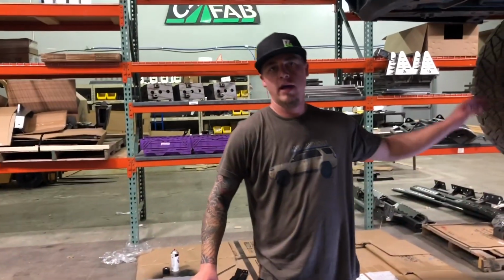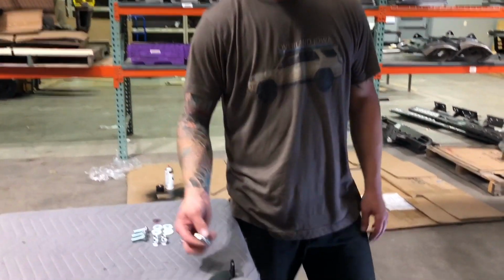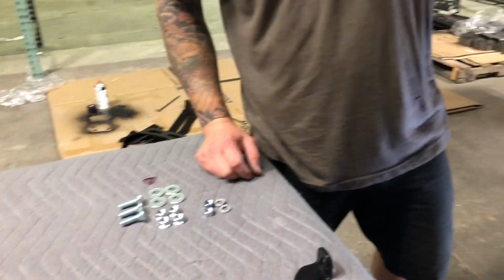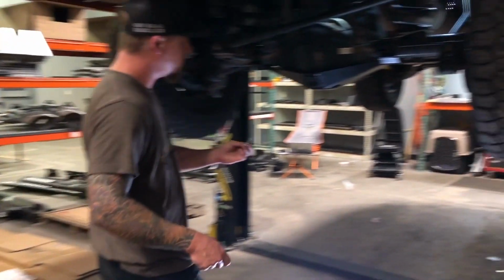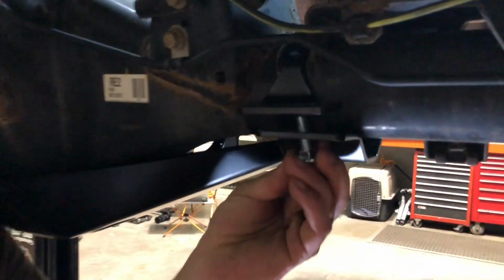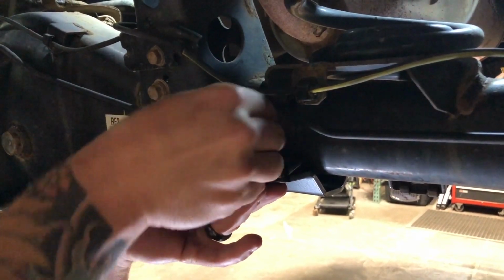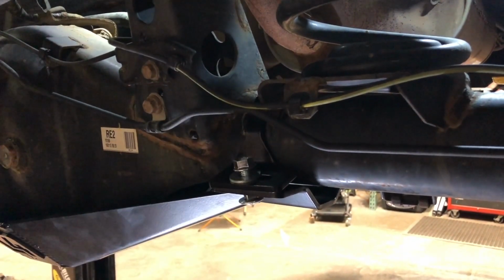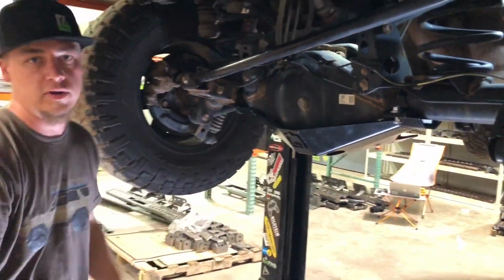So now that we've got our axle clamps on the top in position, we're going to go ahead and put the hardware in. So all of these 3/8 by 1 1/4 carriage head bolts are going to go in from the bottom. So we're going to grab one of those, a washer and a nut to get started. So you want to just barely get that started. You're going to want to do all 4 of those and keep them loose for now.